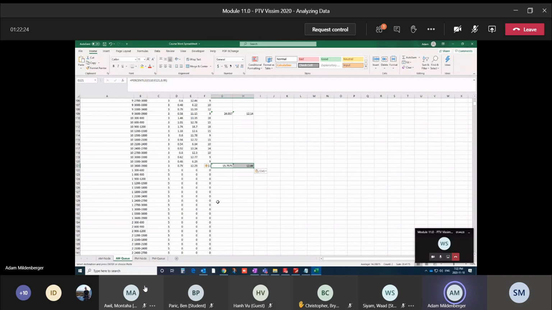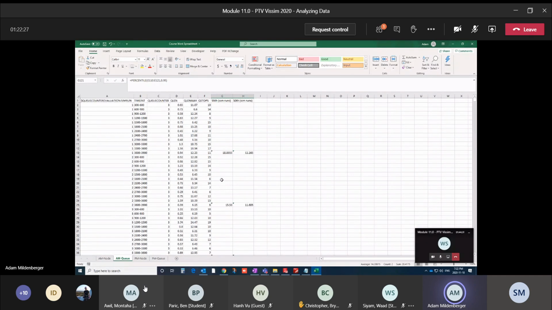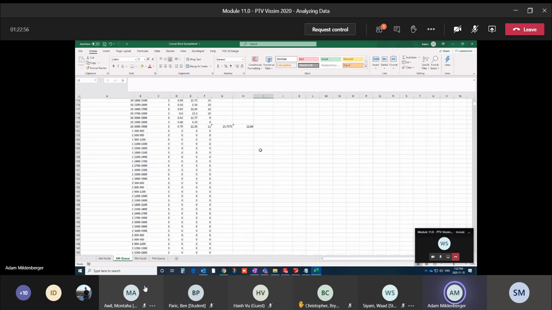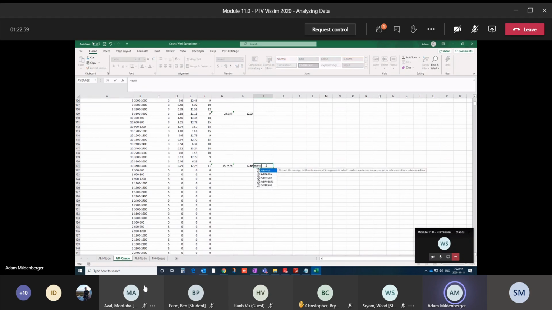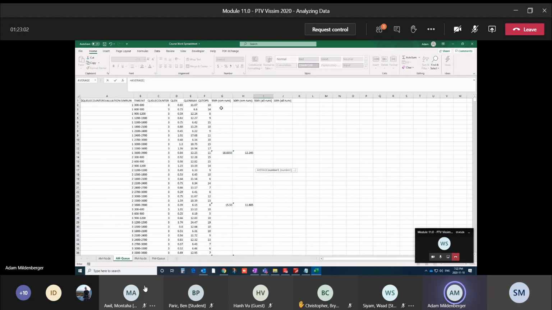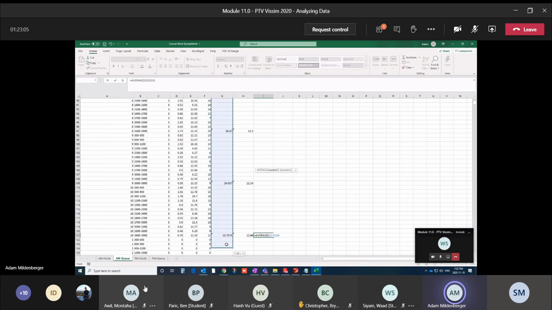Okay. So those are your 95th and 50th queues for each of the 10 simulation runs for this queue counter. And now you want to find the average of all those simulation runs. So now I'm going to write up here 95th, all runs, and 50th, all runs. And all I'm going to do is all the way at the bottom here, I'm going to get the average. Just to make it quick, this row all the way to there.